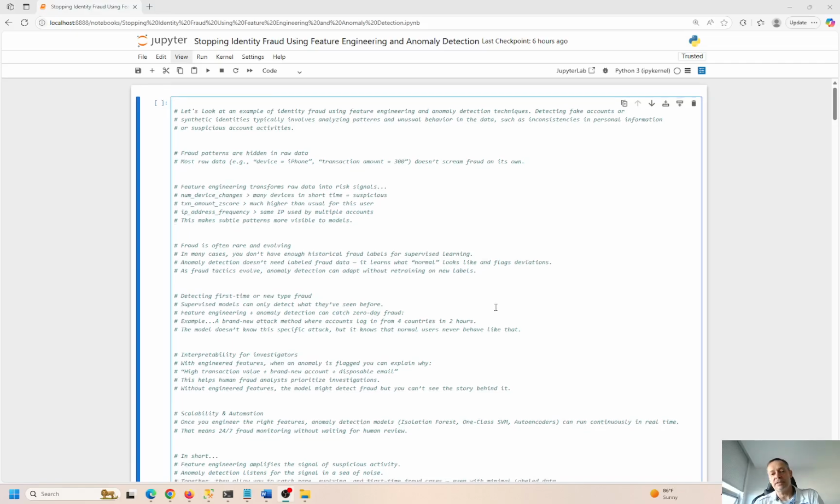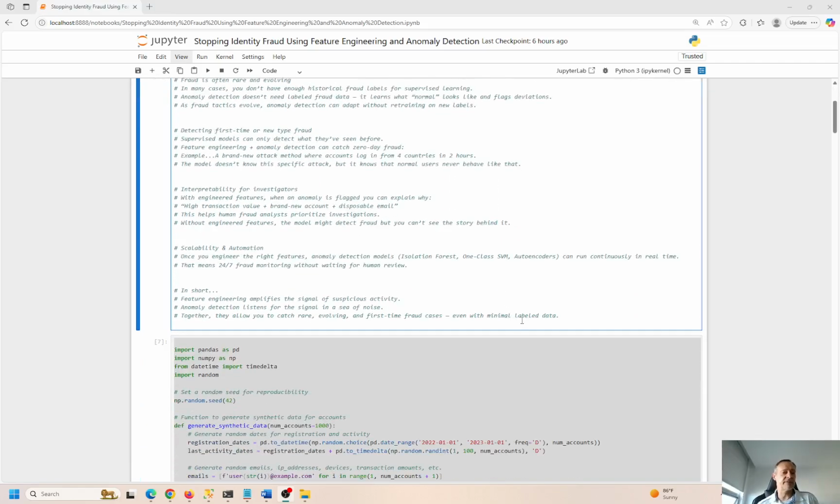So what else? Scalability and automation is important when we're doing these types of things. I'm going to show you that in just a minute. Basically, with feature engineering, we can amplify different signals that we can use to train the models and determine if activity is suspicious or not suspicious. We're going to use some anomaly detection techniques to listen for the signals and look for some kind of noise, or some type of pattern in the data that's highly unusual from all of the other patterns in the data.